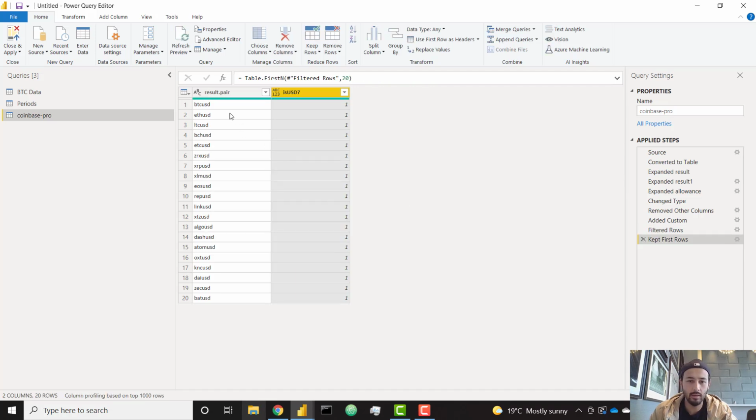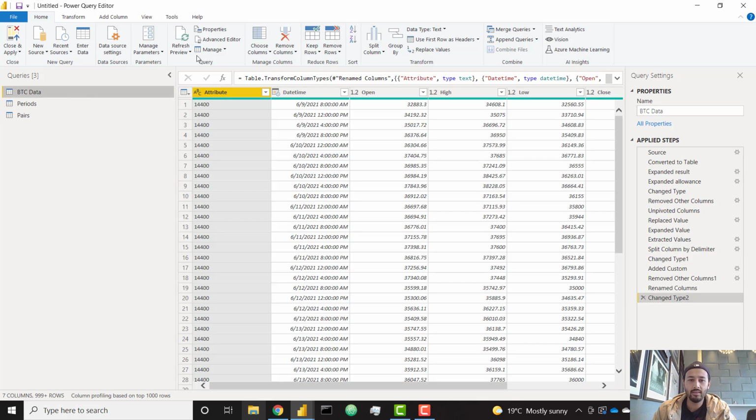So these are going to be the top 20 pairs. I guess they're ordered by market cap or total volume because it starts with Bitcoin, then Ethereum, then Litecoin. Makes a lot of sense. So I'm going to call this query pairs. And the last thing here, in order to use all of these pairs in the endpoint that's going to pull all of our relevant price data, we have to make this into a function that is going to take those pairs and run that query.